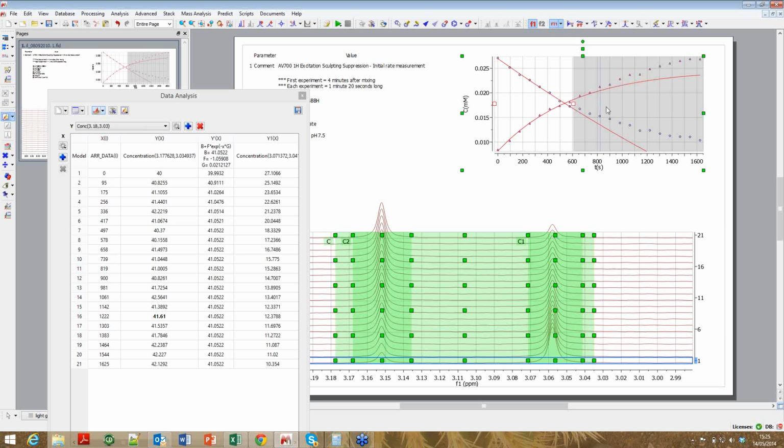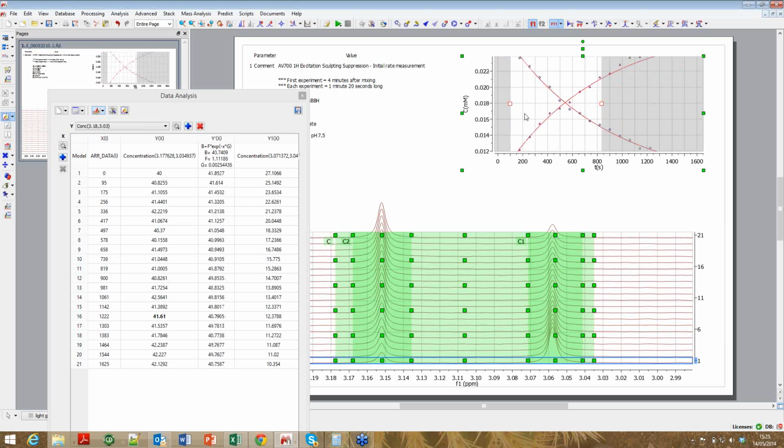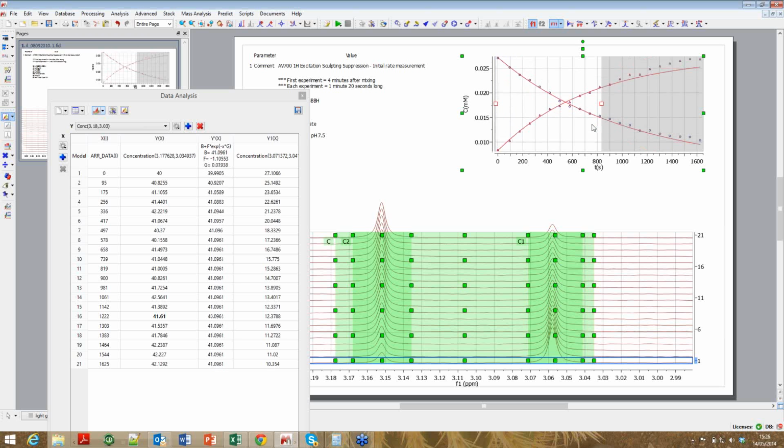And where you choose to set this point is up to you, really. You can move this around dynamically and change things, and the fitting will be recalculated automatically as you move that. Now, it's not relevant to this data, but if you had data points at the start of the time course that you wanted to exclude, you could do that by removing them from the left-hand side in that way. So you can control it from both ways. Okay, I hope that helps you guys doing enzyme kinetics.